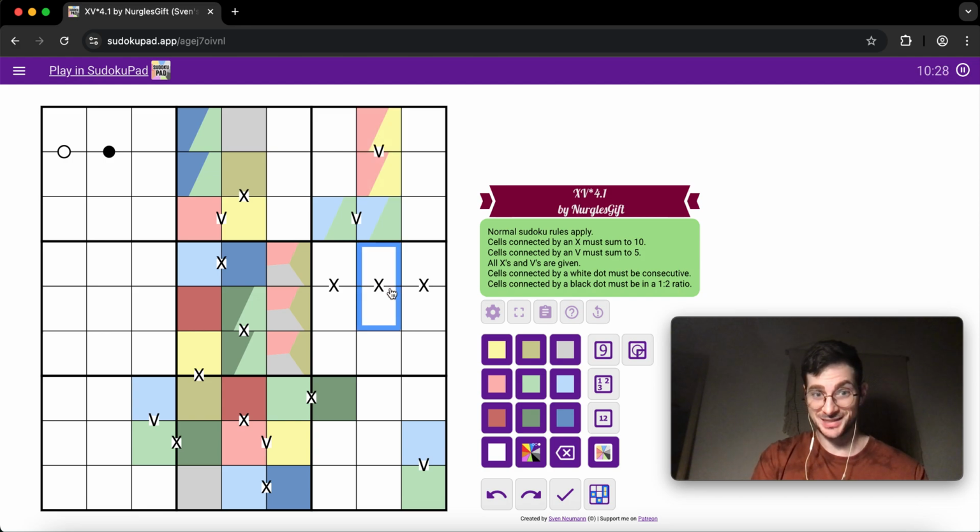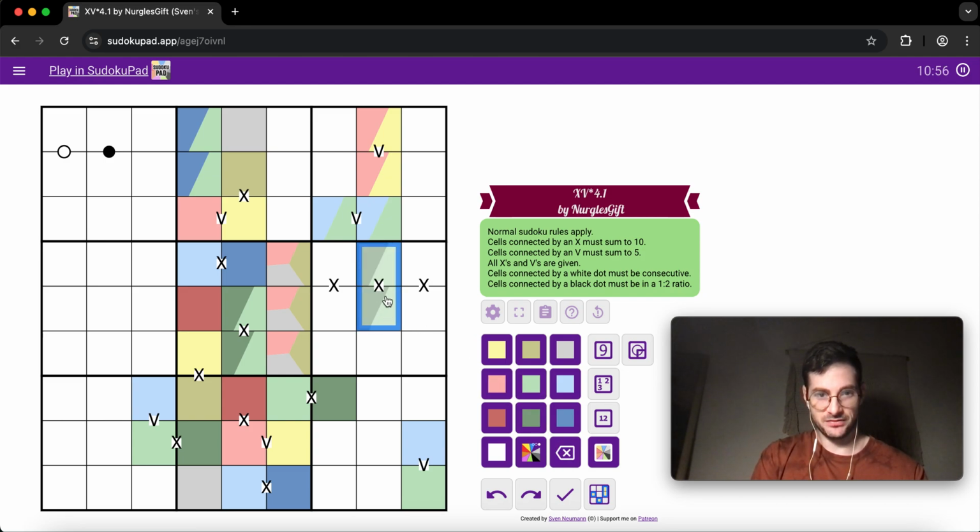Now, looking at this X, we know that the light digit can be neither light pink or light red nor light yellow, so it must be green or blue. But we know this also cannot be a blue 10 because it's seen by both cells of this blue 10, which means if it were blue, the cell could have no value. So we know it must be a green 10.